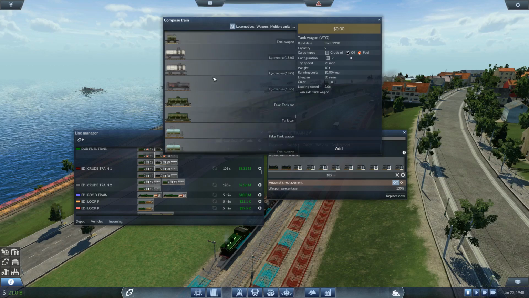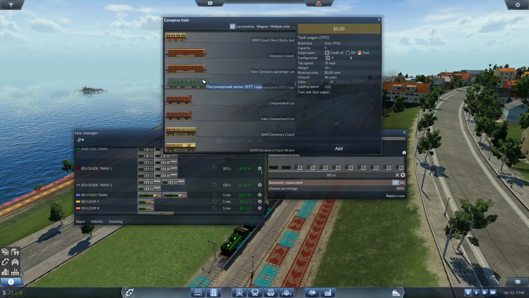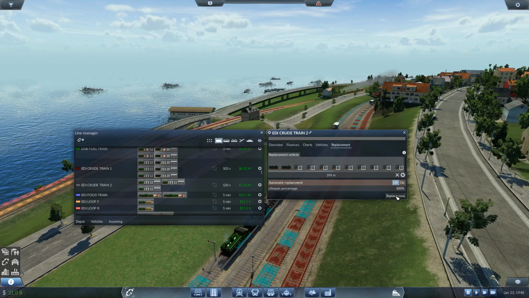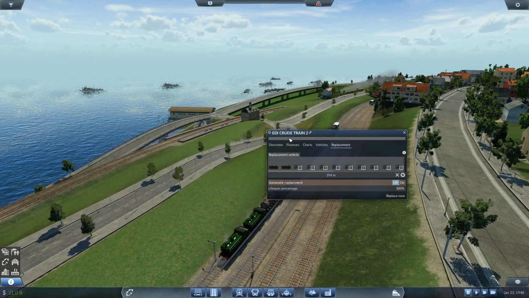Twenty. Head back up here to the wondrous brake van. I'm surprised there's not a new brake van. There probably is. I'll have to check the Steam workshop, but I've not seen anything. Right, that is set to replace. Doubling food and all that mess is good.